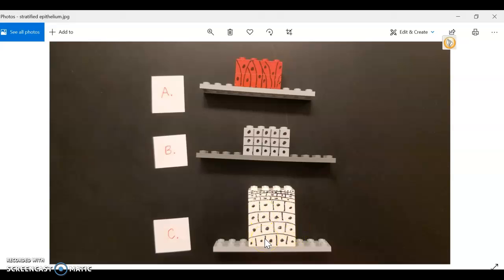But when we label the stratified tissue, we're going to take a look at what's on the apical surface. So instead of being cube-shaped like they are as we get deeper in, we look at the surface, and we see that these look like they are squashed. So this would actually be called stratified squamous, because we have to look at what's on the apical surface when we go to name the stratified tissue. We look at what's on the surface, what's exposed, and that gives us the clue as to how to name it properly. Hopefully that helped you understand some of the specifics with this epithelial tissue.